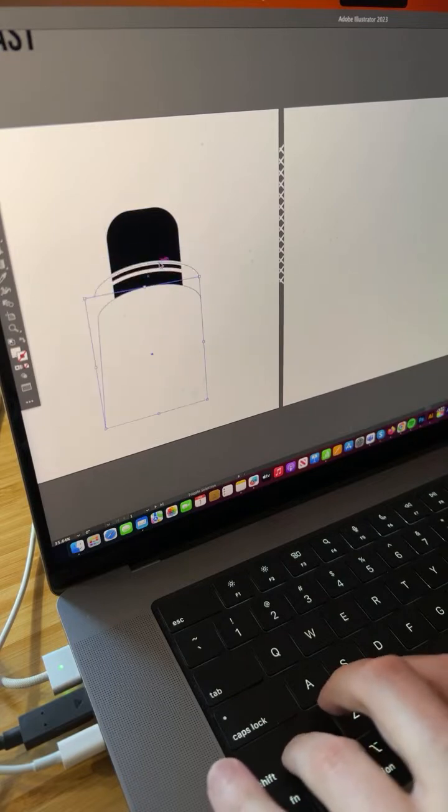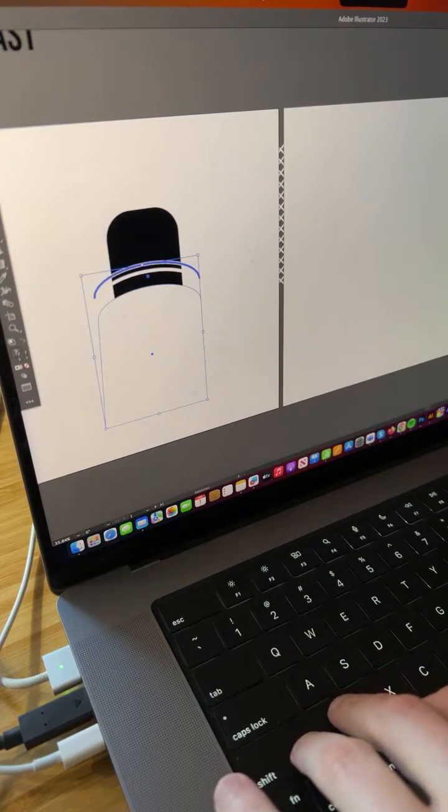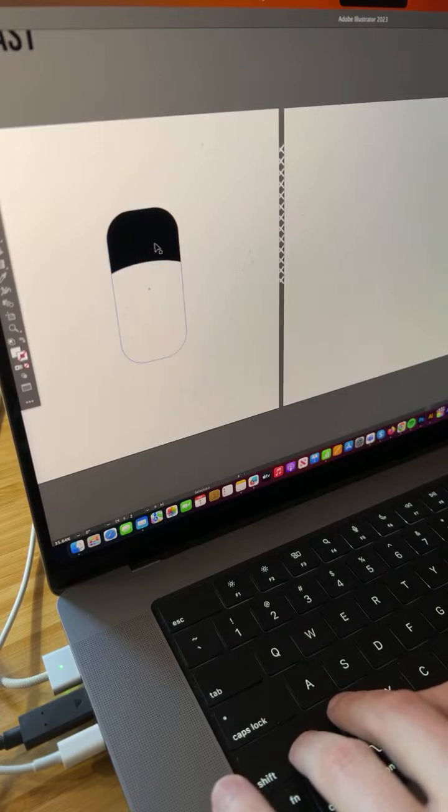All right, so we want to line it with this top line here. There we go.